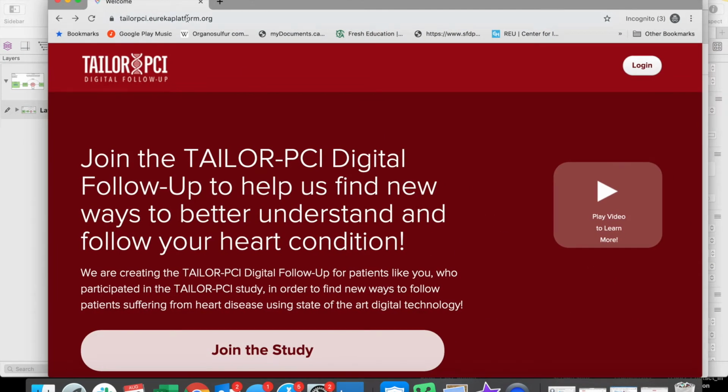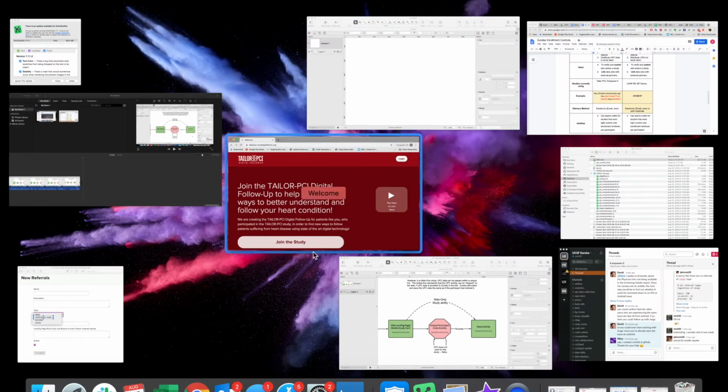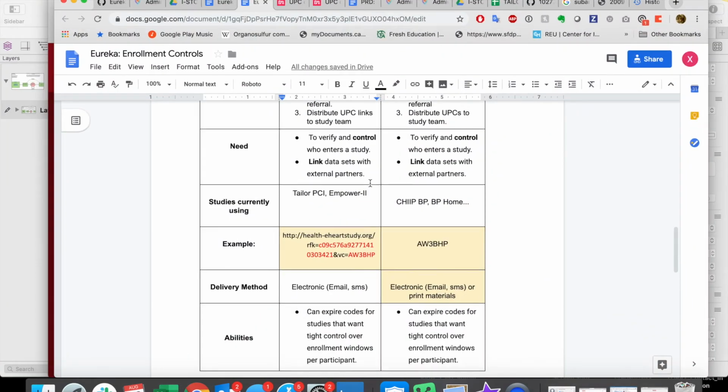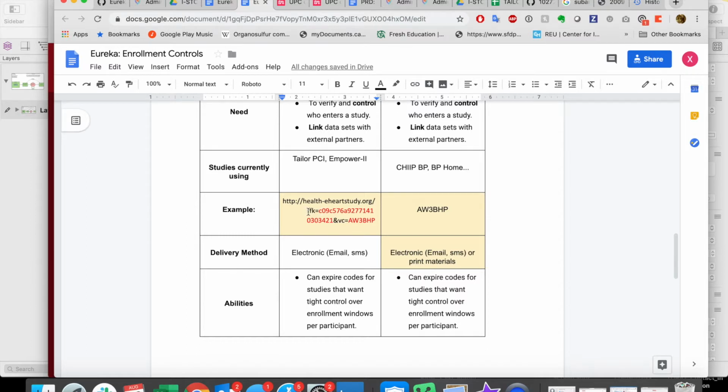So here I am. I did not click on the intended link, so I don't have the referral. I can tell that it's not here because it's not in the address bar, or the information about the UPC. Remember, if you take a look back here, there's 2 pieces of information. One is the RFK, which is the referral, and the second is the VC or verification code, aka UPC.